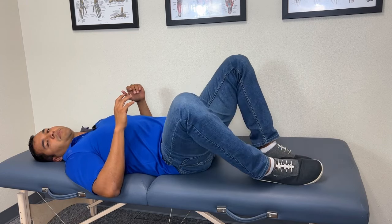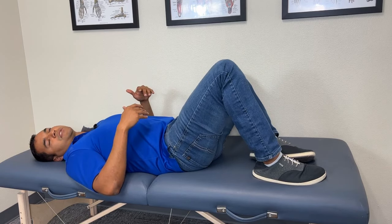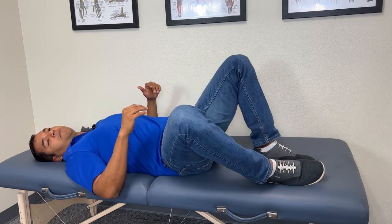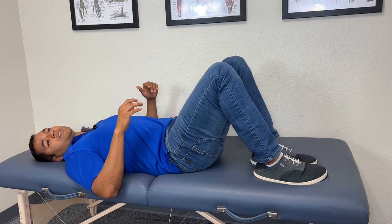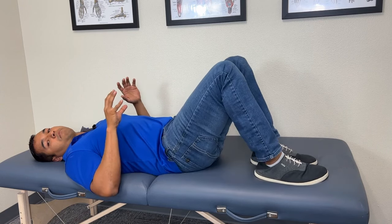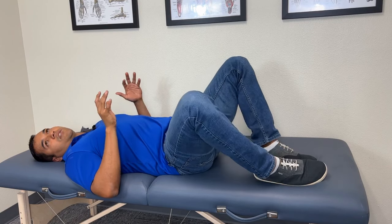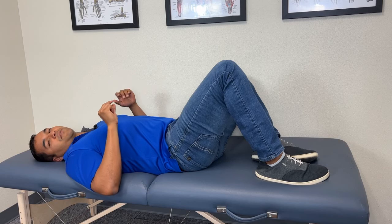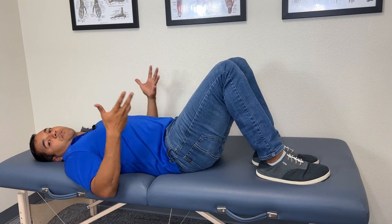Sometimes it's called facet arthropathy, back arthritis. Sometimes it's called facet osteoarthrosis, back osteoarthrosis. I'm not talking about psoriatic arthritis or rheumatoid arthritis. Those are different conditions that require a different treatment plan. This is for back osteoarthritis or lumbar osteoarthritis. They use all kinds of terms in the medical field, and they all kind of mean very similar things. There's slight differences between them, but they're generally caused by the same root problem, which is what we're fixing here.